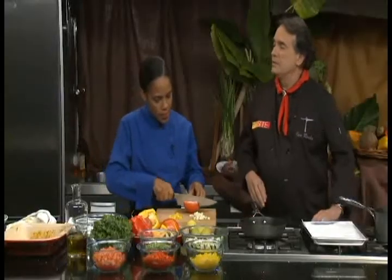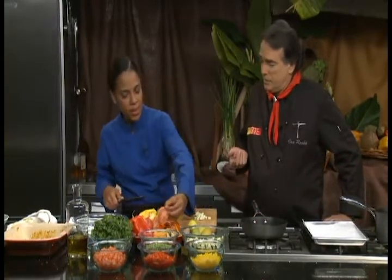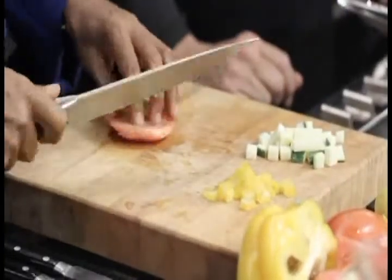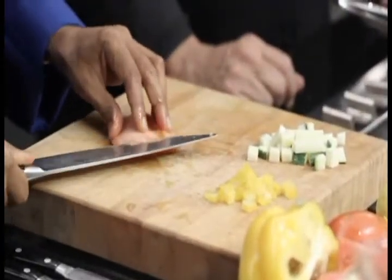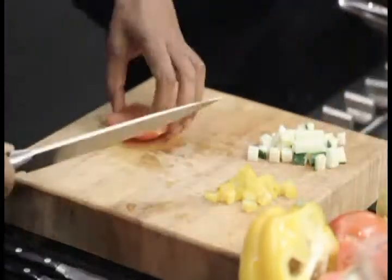Which do you find are better, the imported or the local tomatoes? Local tomatoes definitely — you can't beat that rich ruby red colour. Taking out the seeds from the tomato, taking out the inner core. Don't you think that maybe the locally grown tomatoes might be because of the sunshine or whatever? I find that much stronger in flavour. Very much so. Like our celery — you can't compare our celery to the foreign celery.